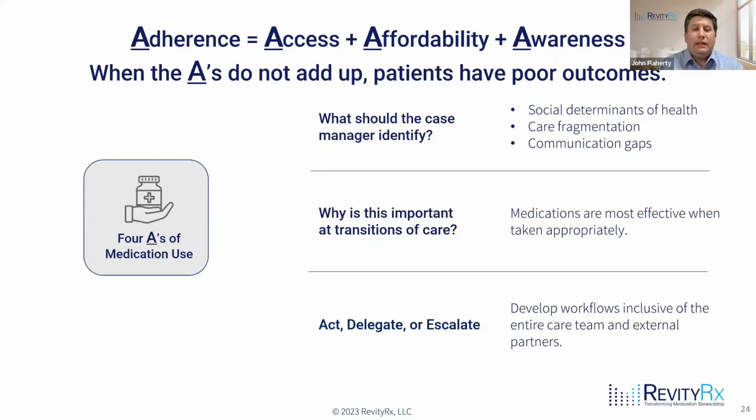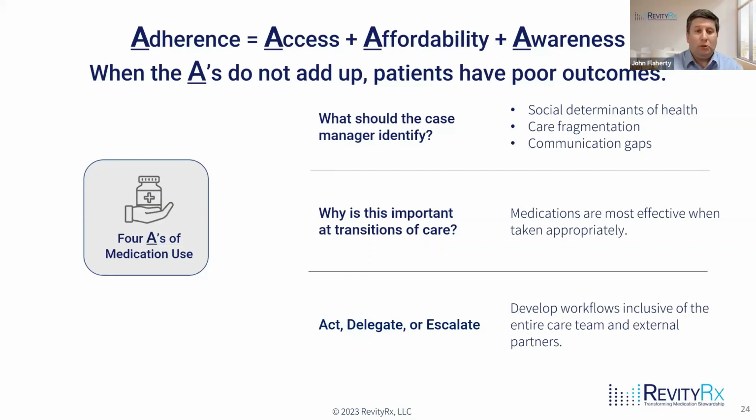And then lastly, I want to talk about the 4 A's of med use, or our other bucket. This is somewhat of a more targeted bucket, really looking at the ambulatory space and setting that patient up when they leave. But adherence, and we hear a lot about med adherence.